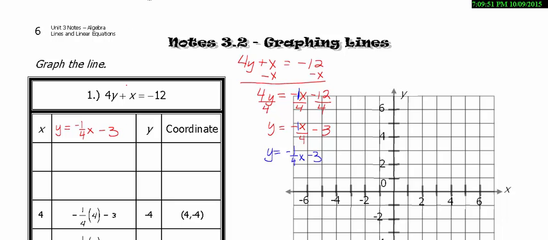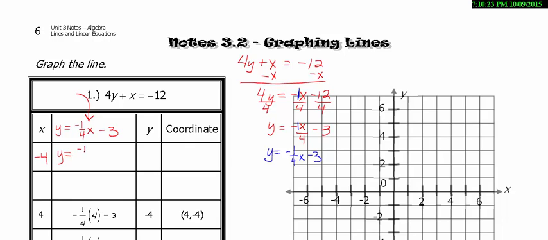Now, why did I want to solve for y? Well, if I have x values and I was able to plug in these x values into this equation right here, I would know the x value, I would know the y value, and so then I would have a coordinate. And if we have a bunch of coordinates, we can just plot them on the graph and connect those, and there's our line. Okay, so you can pick any x values that you would like to. I'm going to start with negative 4, and what I will do is use my equation.